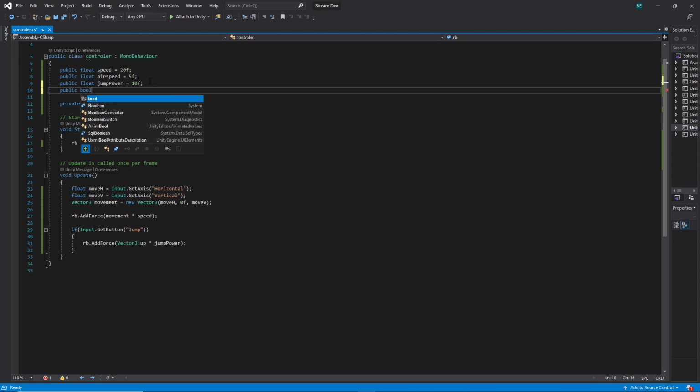In this case, I'm going to make a bool, which is short for Boolean, which basically means it is a value with two options. It is either true or it is false. I'm going to call it on ground, and I will start that as true, because we'll be on the ground to start with, because we'll immediately fall into the ground.